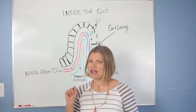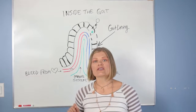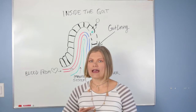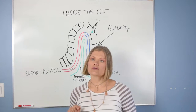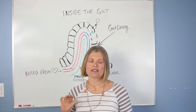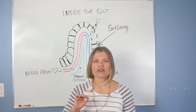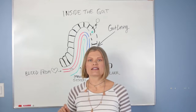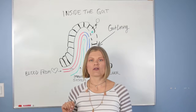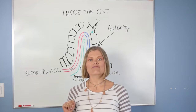I want you to go into your kitchen and take a look at all the oils that you have. You want to make sure that they say expeller-pressed or cold-pressed oils, or unrefined. Anything that says refined, ditch it. Also, read your labels on your junk foods and processed foods. If you see anything that says trans fat, hydrogenated oils, or partially hydrogenated oils, get it out of there. You should be eating things that say expeller-pressed oils only, or unrefined. That goes for coconut oil as well — virgin unrefined coconut oil. That's another way that you can get leaky gut.